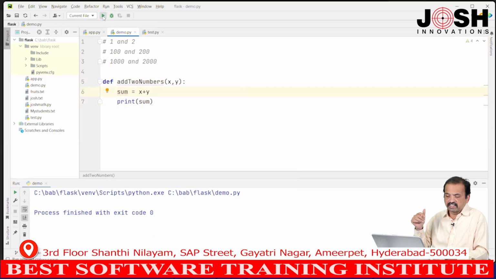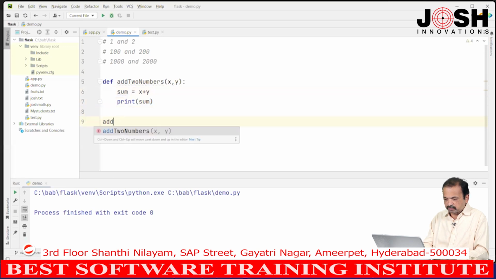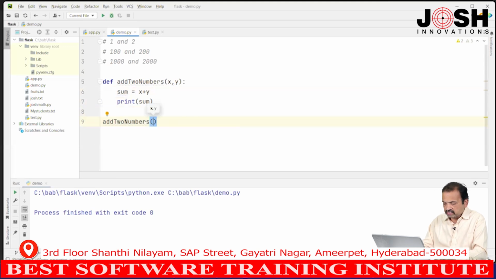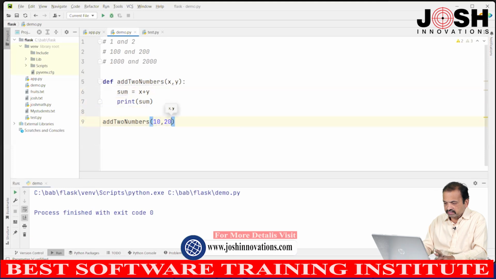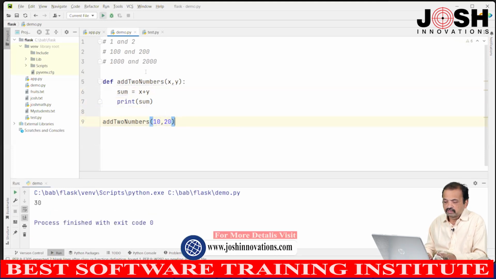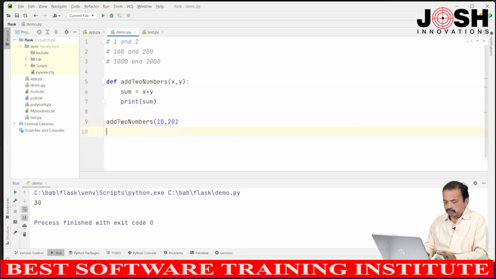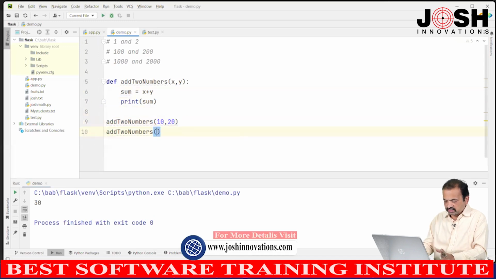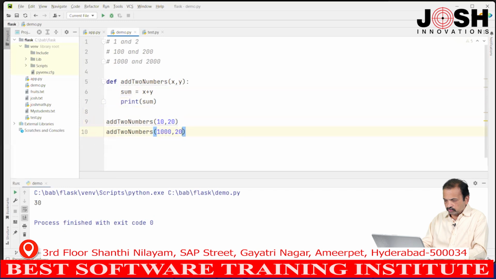Now, line number 5 to line number 7 is just the definition. If we want to call this, okay, how do we call it? By using the function name. For example, the function name is add 2 numbers, and see in the brackets there are 2 input parameters, so we have to pass these 2 arguments. So, I will pass 10 and 20, okay, and I will run this program, you will get 30. We will debug this program, okay. Now, this time I will add 2 numbers, this time I will say 1000 comma 2000, or first I will give 100, 200.